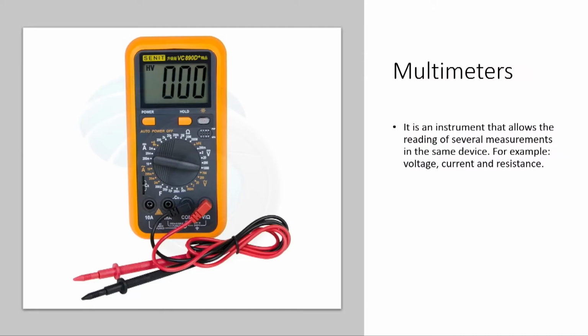Multimeters. It is an instrument that allows the reading of several measurements in the same device, for example, voltage, current, and resistance. We can have both analog and digital multimeters. Later, you are going to see how we can use a multimeter.